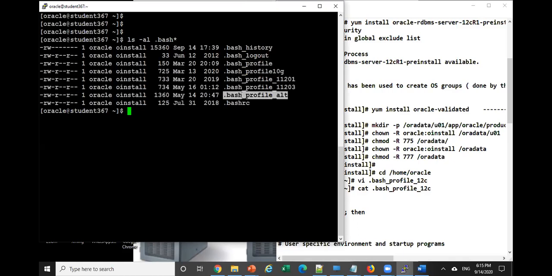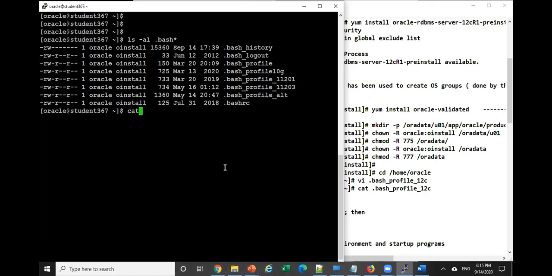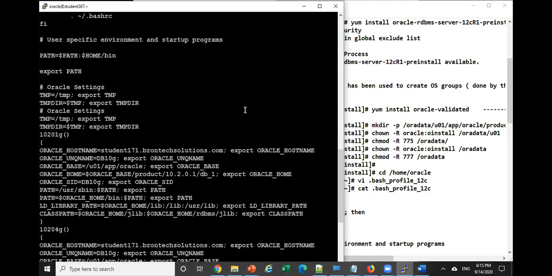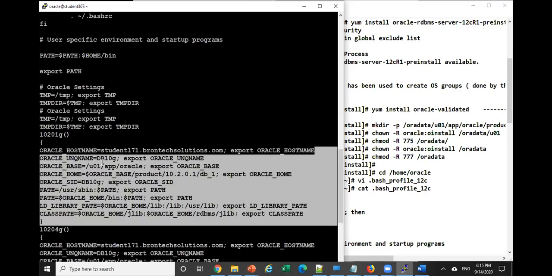Some people may decide to have a common, alternative bash profile for all the environments. So with this alternative bash profile, you can connect to any environment. It's not in the scope of this, but you may decide to go to 10G if you want.